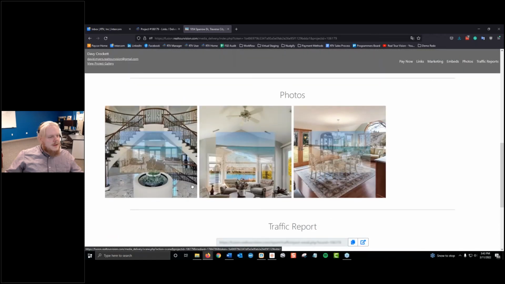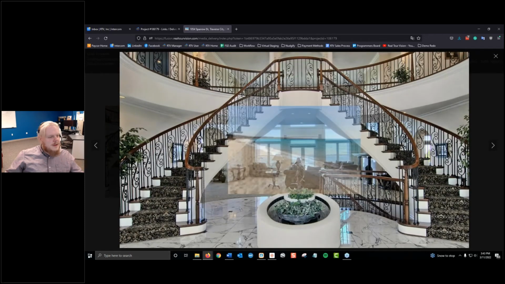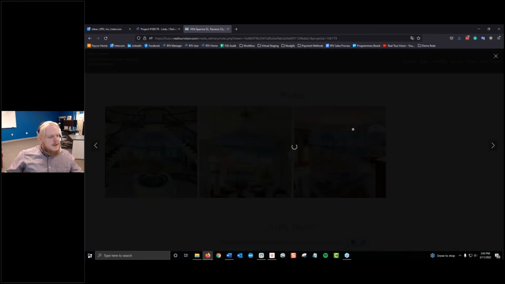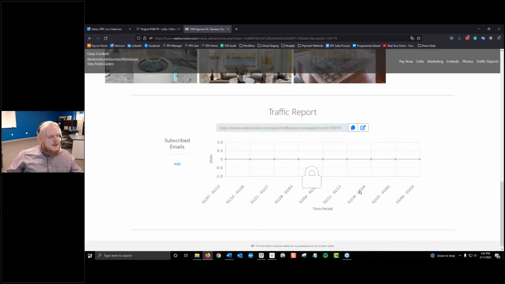You'll notice for photos, I can view the photo with my company logo on it acting as a watermark. So they can download that shot, but they're not going to do anything with it because of your watermark. And if you have a more intense watermark than my little picture of a beach I found, then they're out of luck until they pay. So that's just a nice way to guarantee the money a little sooner. And then it also locks the traffic report as well.